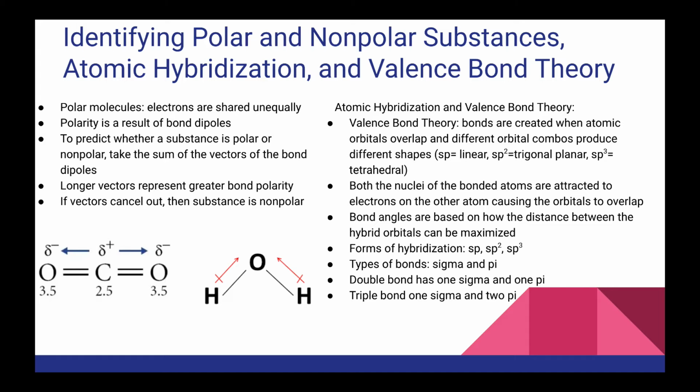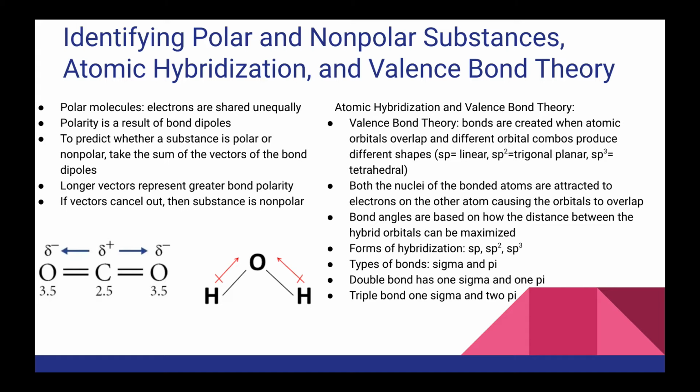Moving on to the second example, which is H2O. Oxygen has a higher electronegativity value than hydrogen, so it's going to be pulling on electrons to a higher degree. The negative charge is going to be oriented towards the oxygen at the top of the molecule, and since it has a bent geometry, the vector is going to be pointing upwards. Therefore it's a polar substance that has a slight negative charge at the top of the molecule where the oxygen is located and a slight positive charge at the bottom where the hydrogens are located.